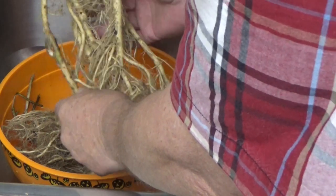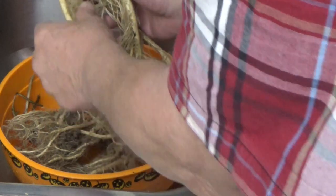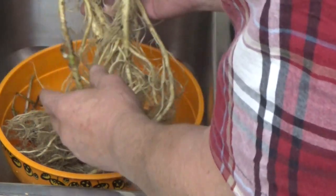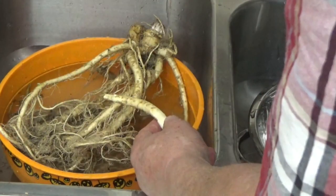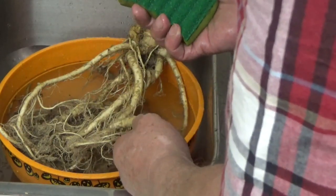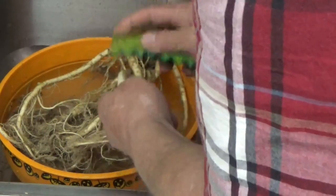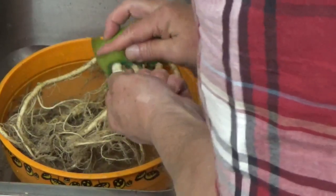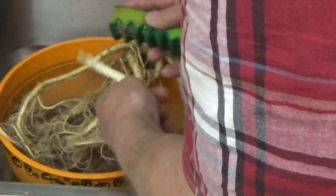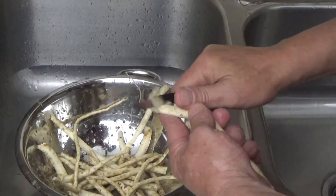Now we've been storing the horseradish root in the crisper in the refrigerator. I had a person tell me it's going to go soft — it's not. It's already growing. While I was doing research, I got a pretty good little trick: take a brand new scrubber pad, and I found one with these little grooves in it. This fits in just perfect and you just clean it up that way. Cleaned up most of the roots and got all the fine hairs off of there.